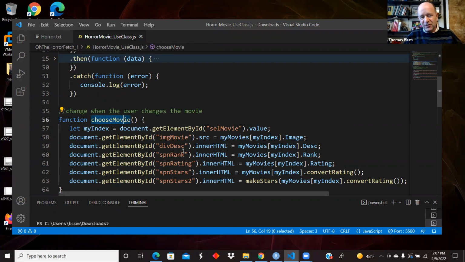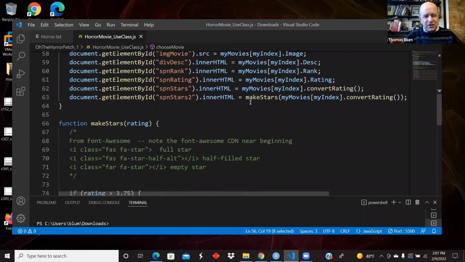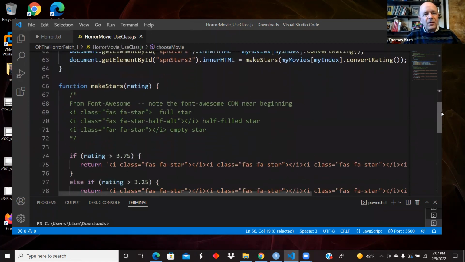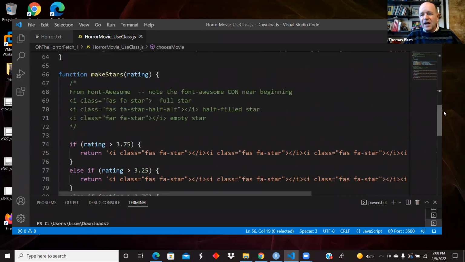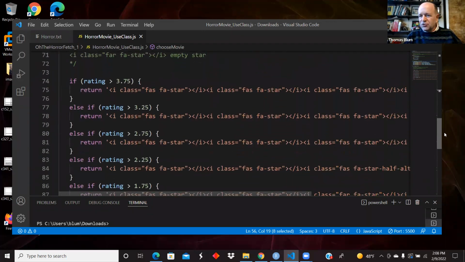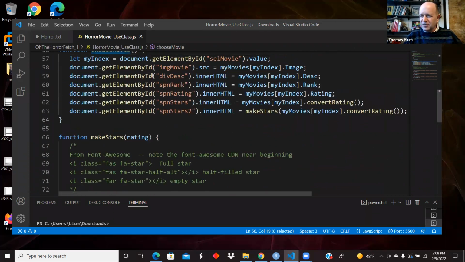This depends on the data, but it's impossible to call this function, given how it's called, until that data is loaded. And this is for making stars, 3.5 stars, 4 stars, 3 stars, and that is also never going to be called on and needed until there are actually movies loaded up.